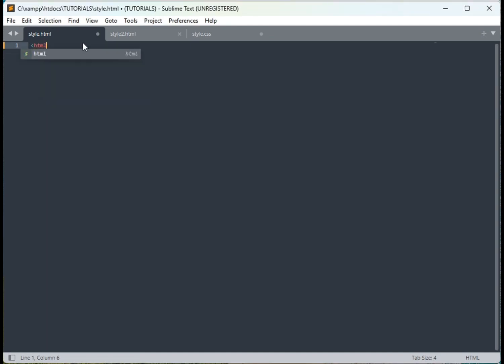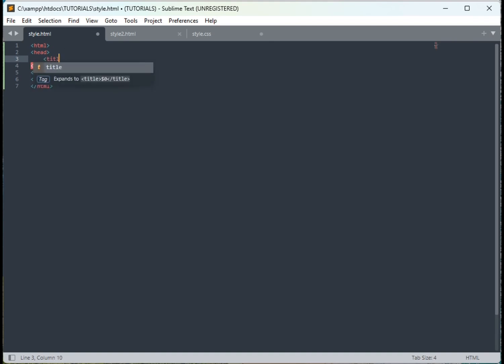Okay, first we need to add the HTML tag and then the head as its default format, and next we have the body, and then inside the head we need to put the title.